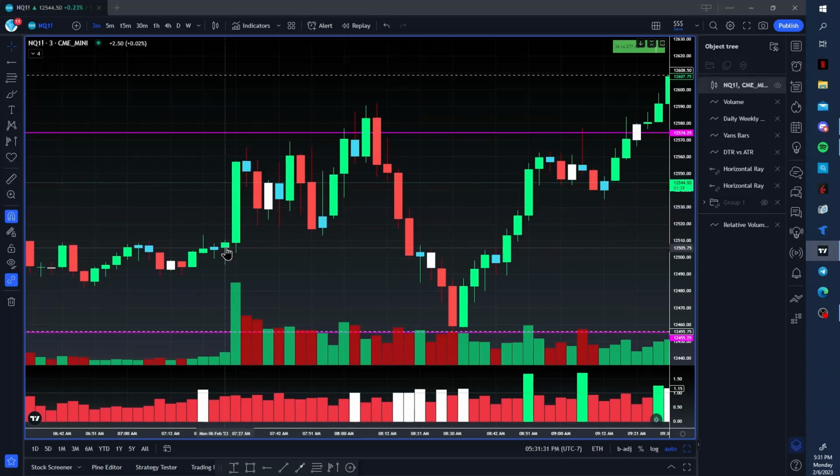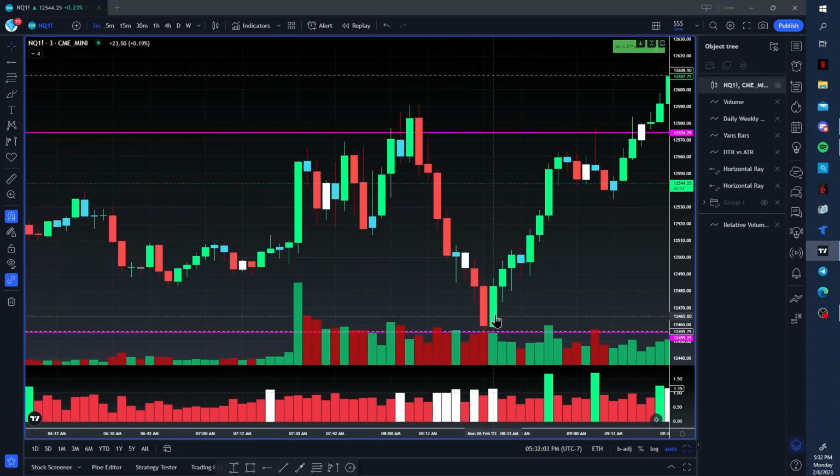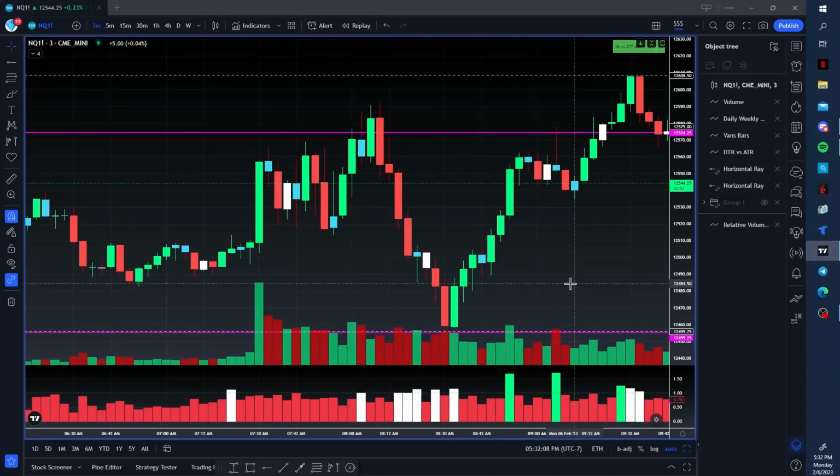So we sold off down into opening print. I did take a little bit off right here because I got in about 12,545, 547, and then we got to about 12,508. So it was about 40 or 45 points in profit. Took it off there because I didn't know if we were going to bounce or not, and I just want to scale out at important levels. The opening print is always important. And then I held the last runners down to this key level at 12,455, where we literally ticked at it, closed it out there, and that was the only two trades on the day.